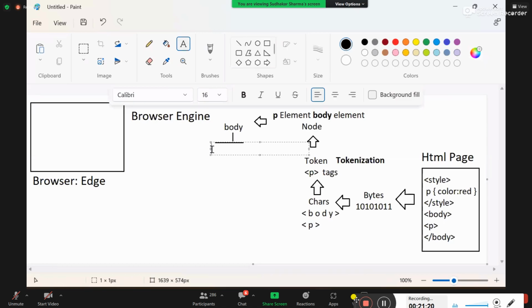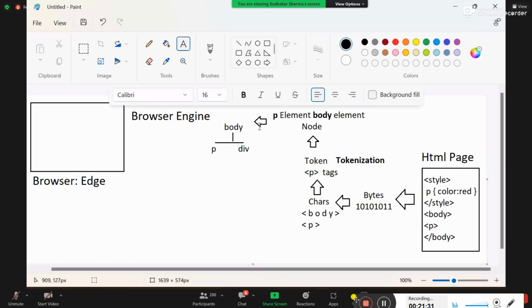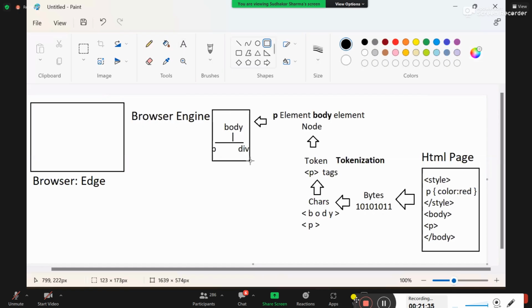So you will have a paragraph, or a div, or an image. That means they are arranged into a certain hierarchical order.